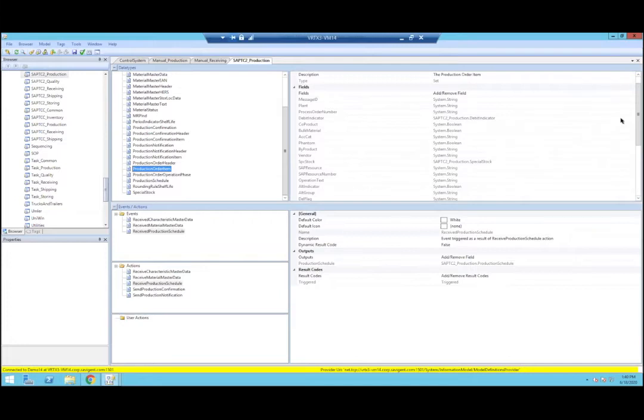So now you could see why this is created as a data type, because as we use it throughout the different models, we didn't want to recreate this data type every time. So this is really a way for us to reuse a production order that's already been created. So this one's a little bit more aligned with an SAP system inside of ERP.